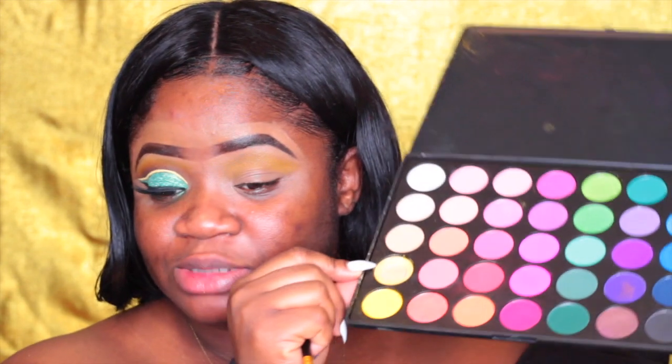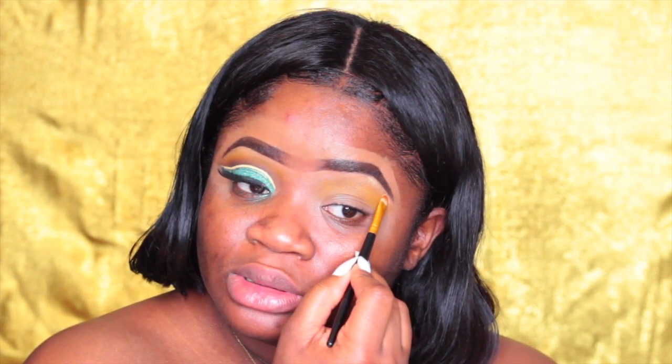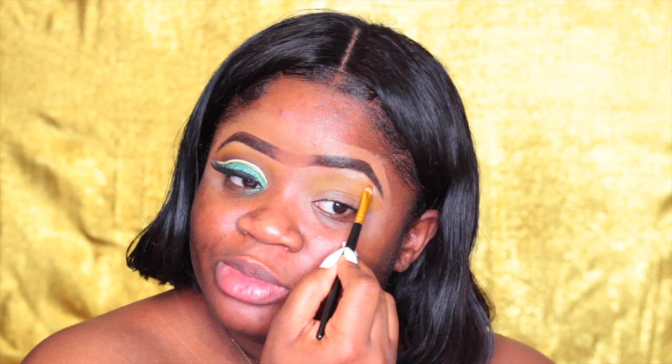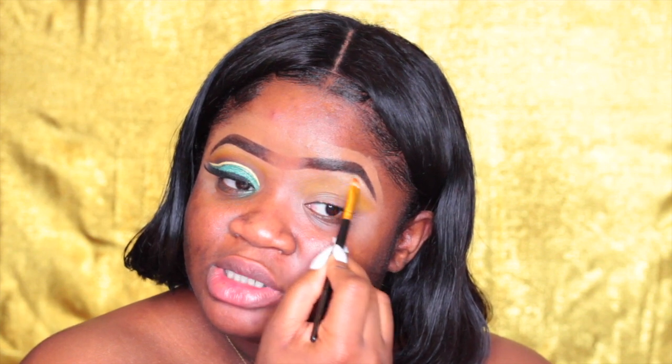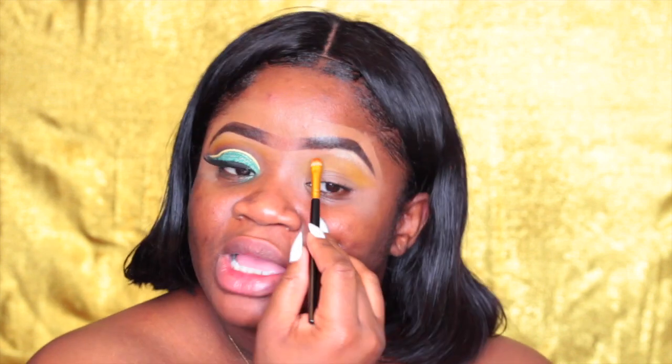So now I'm going with a smaller brush into my brow bones, and I'm using this goldish color right here. I'm going to use that on all of my brow bones, just to highlight my brow bones. I keep saying brow bones, excuse me.